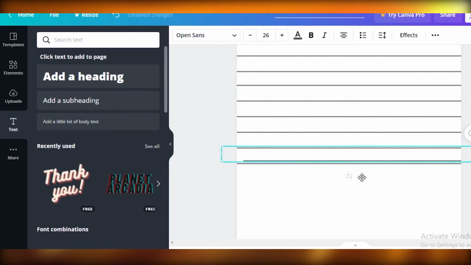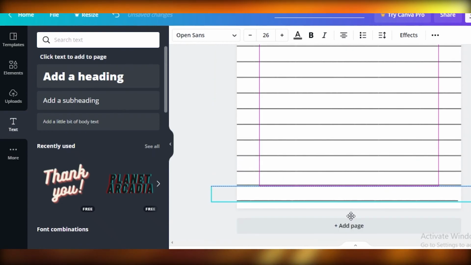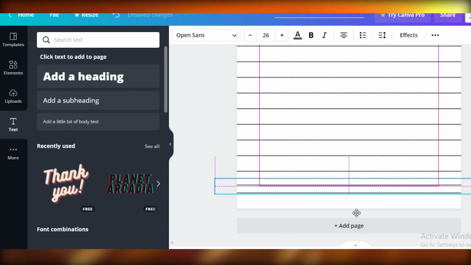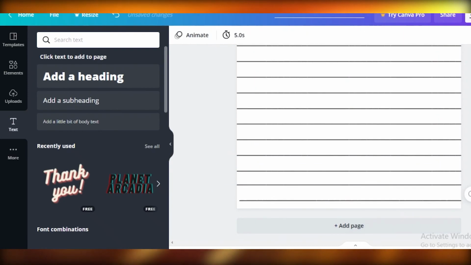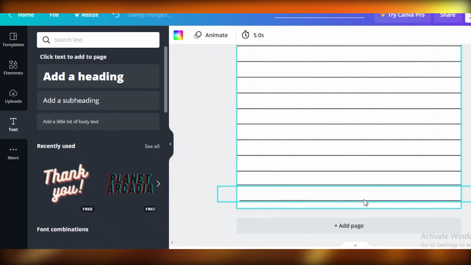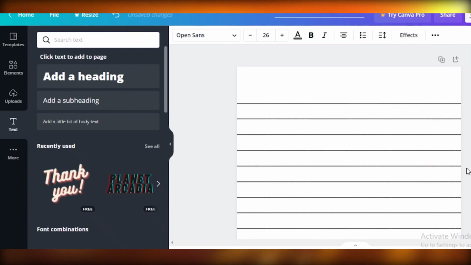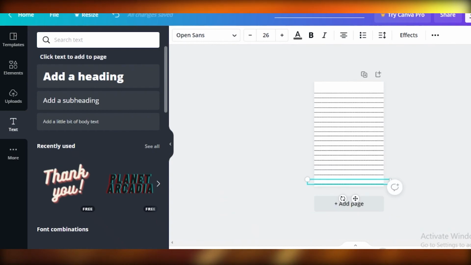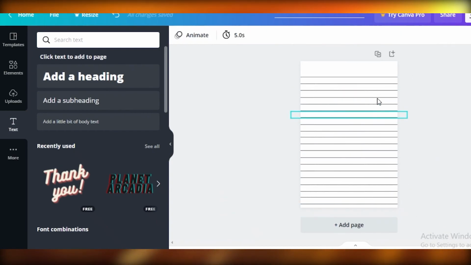Make sure you don't leave any gaps on the sides. So at the bottom, you can choose if you want to keep it a larger leftover line, or you want to add 1 more line and have like a very tiny margin at the bottom. I think it looks better with a very tiny margin at the bottom. So now you're going to zoom out and just take a look if you have missed any spots.